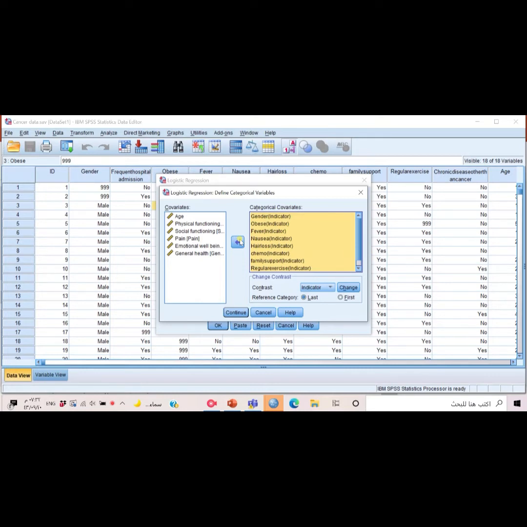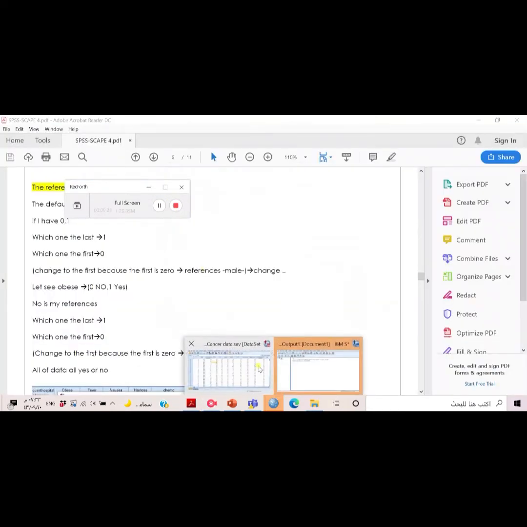I will go to previous studies and see what is the higher risk and what is the lowest risk. For example, when I have gender, I will see if female is higher than male. If I found an article showing female with higher risk, I will put female as my factor and the reference as female. Okay, how can we do it in SPSS?